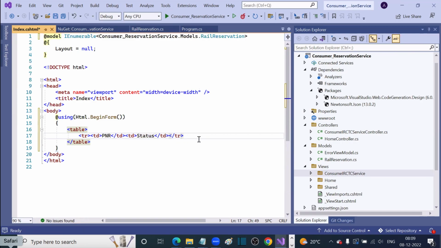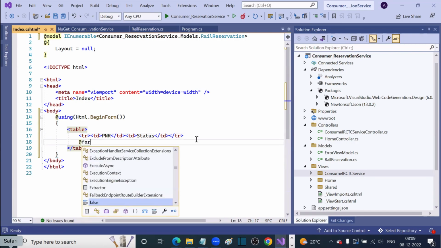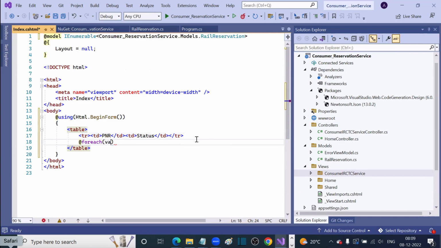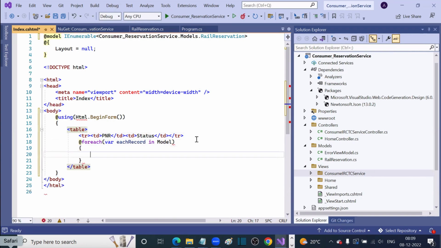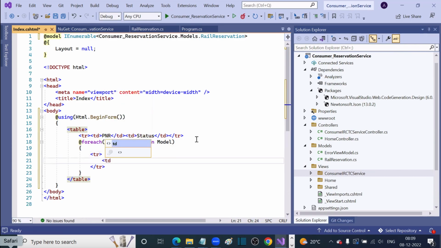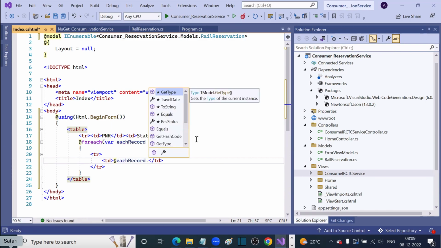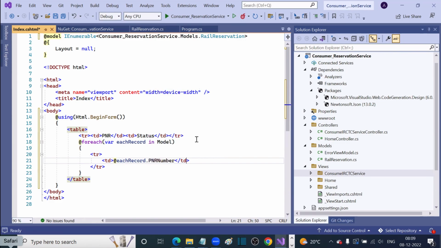Okay, so here you go. @foreach Model. I'll display PNR number and reservation status.